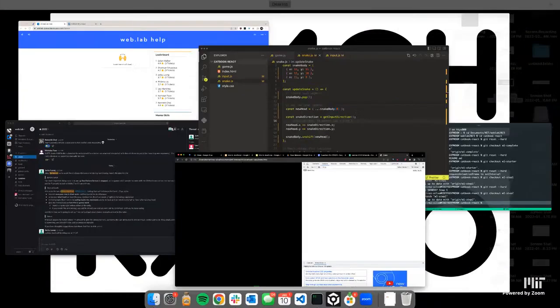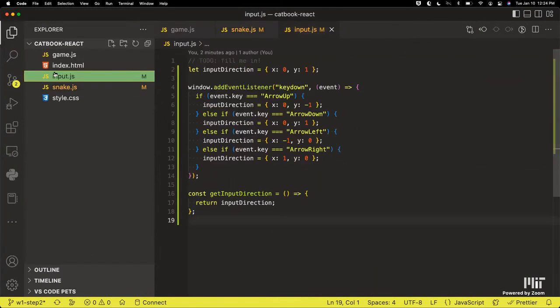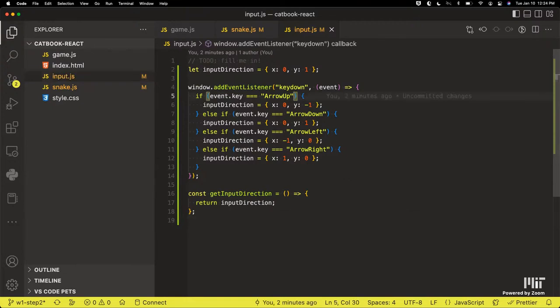So we can change that easily by just altering some of our logic inside of our input file here. And so we could just add another condition to all of our if statements here. So for example, in the arrow up condition, if the user presses arrow up, we don't want it to do anything if the snake is already moving vertically.